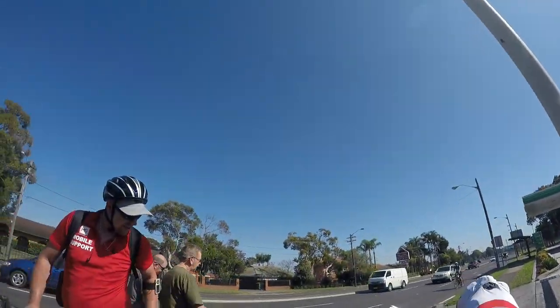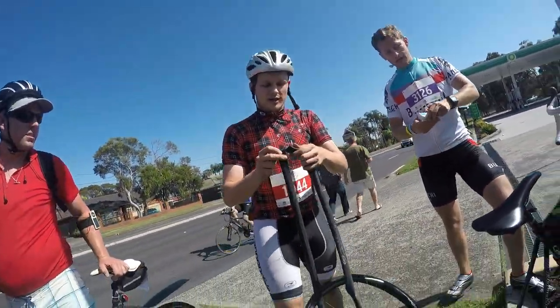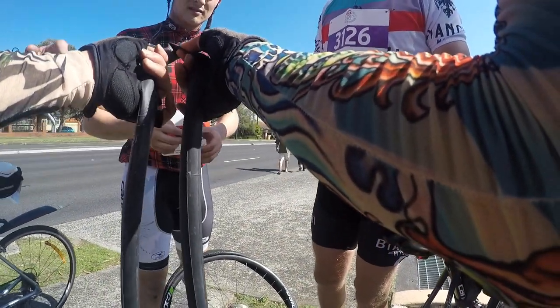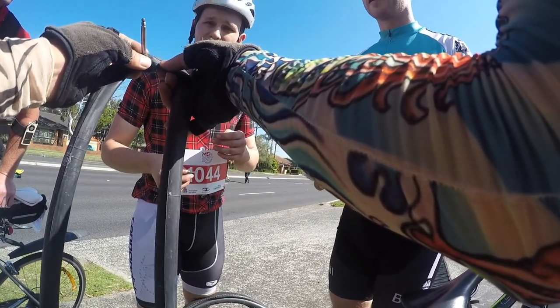Yeah, it's just done. Alright, so you're halfway through the patching. If that's the case, do you mind if we finish doing the patching? Yeah, that's good. Ah, okay, that's a tough place to fix. Oh, there's still a patch on that. Oh, right on the edge. Yeah, that's the seal of the actual tube.